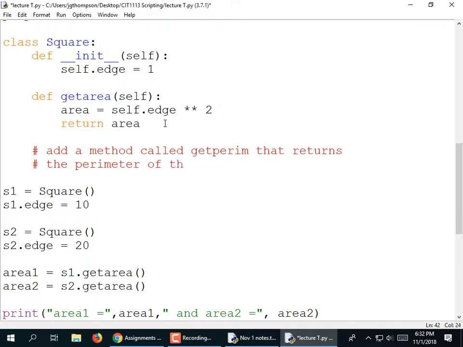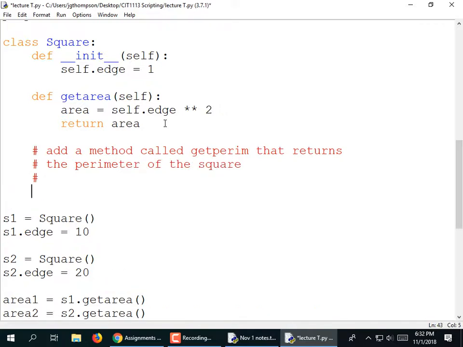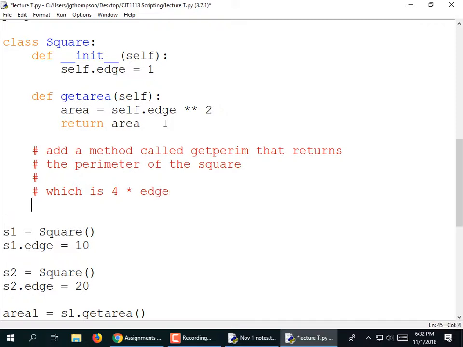Perimeter of the square, which in this case is just equal to 4 times edge. So go ahead and define another method called getPerimeter and just make it return 4 times self.edge, just to give you that little hint. And so I'm going to give you all a minute to do that, rather than just immediately show you how to do it.